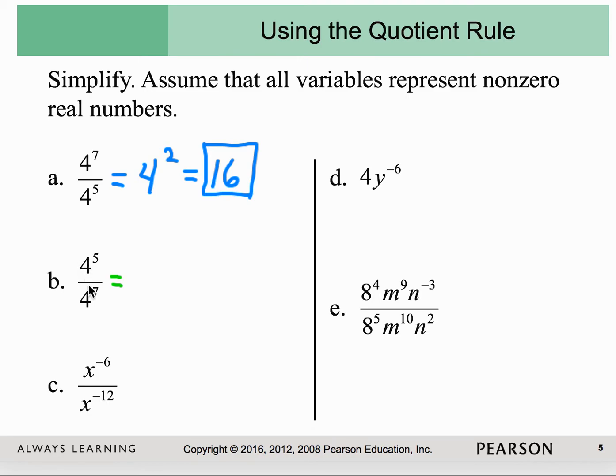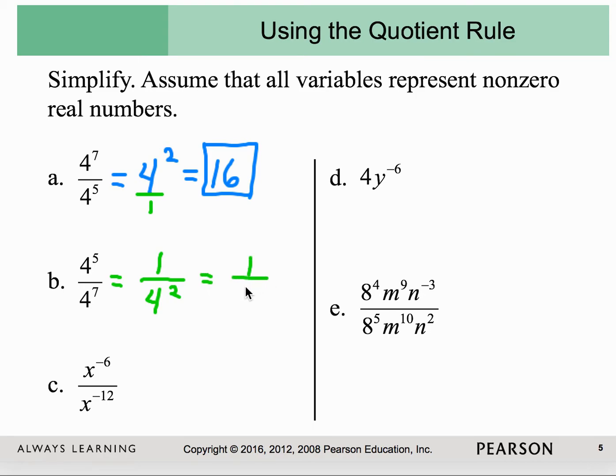But instead, if I just think about what it means to have a fraction with common factors in the numerator and denominator, however many are all the same can divide out. So I'm going to get to cancel 5 of these 4s. The only difference between this problem and this one is this time the extra ones are going to be left in the denominator. And remember, it's not a 0 when everything gets divided out, it's a 1.